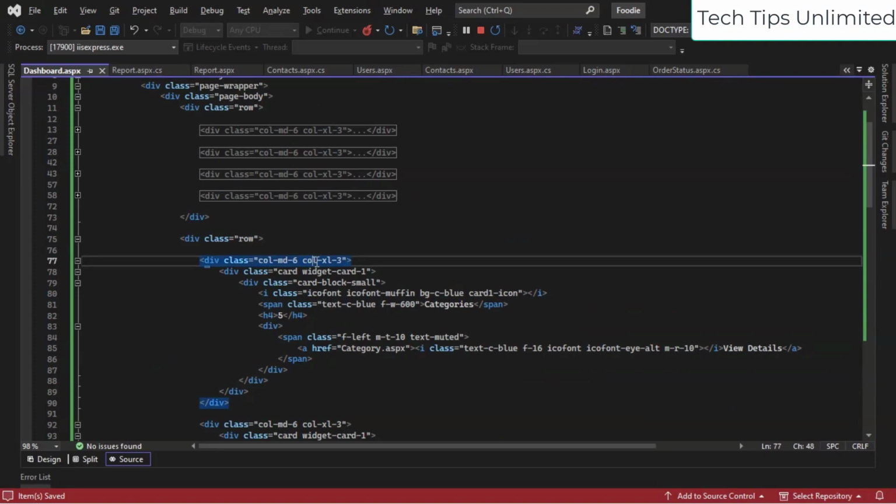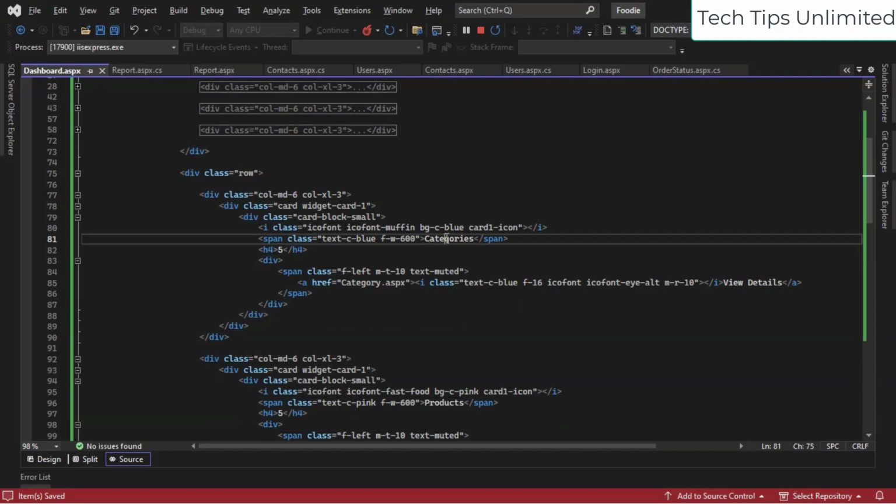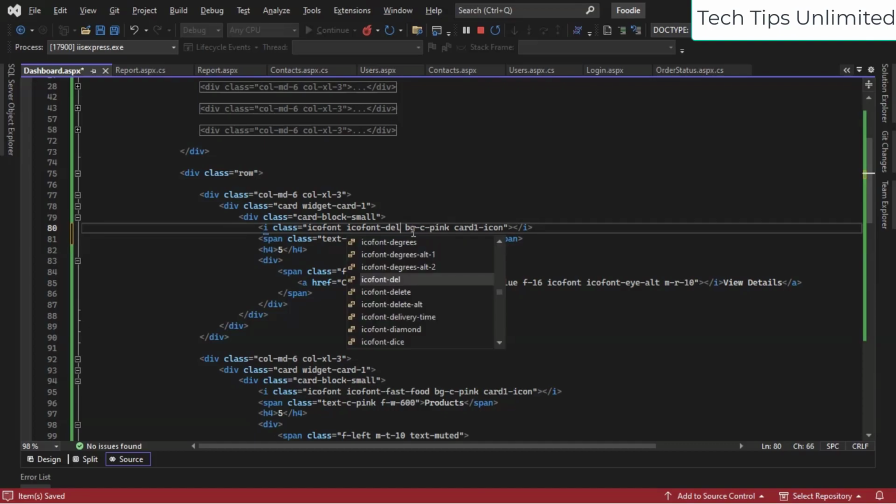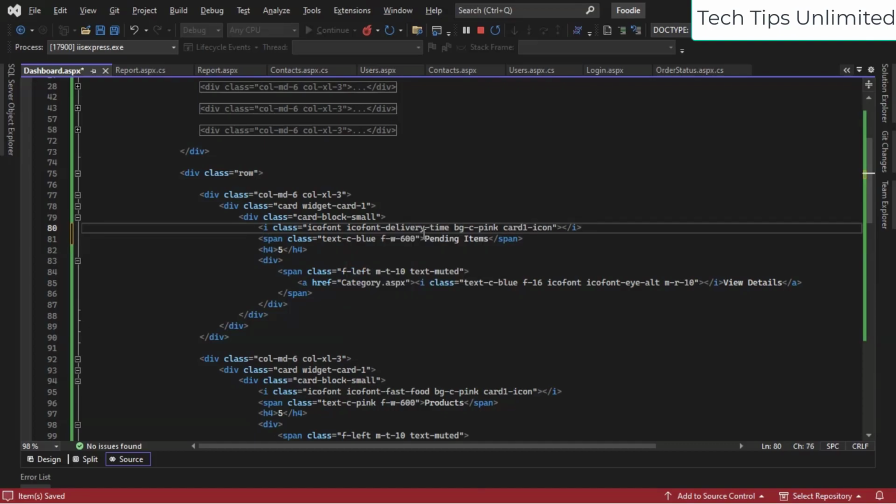Now in the second row, we will display the first card as pending items. For the color here, let's take pink, and the icon delivery time.